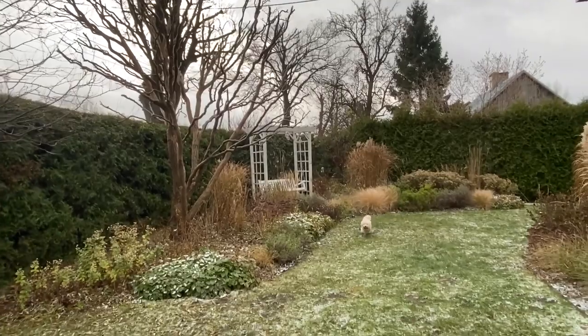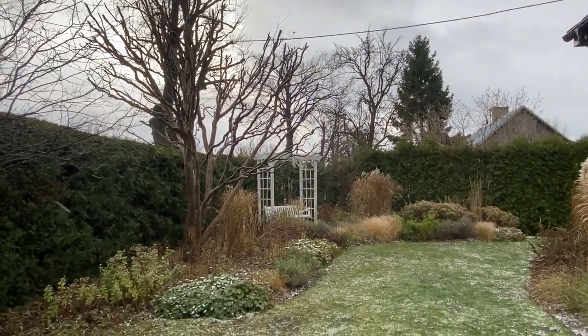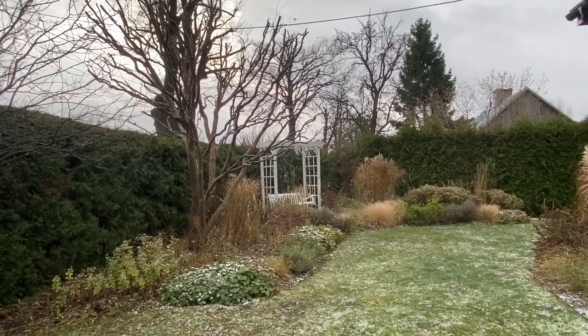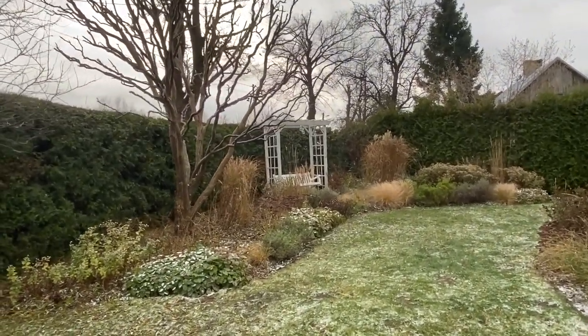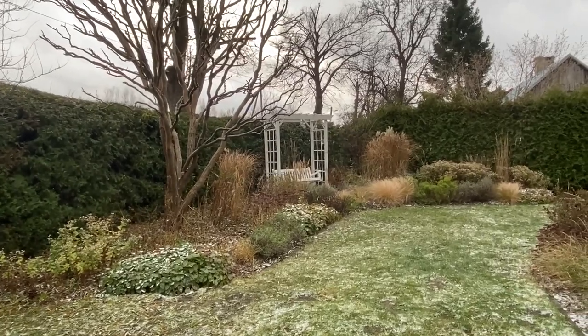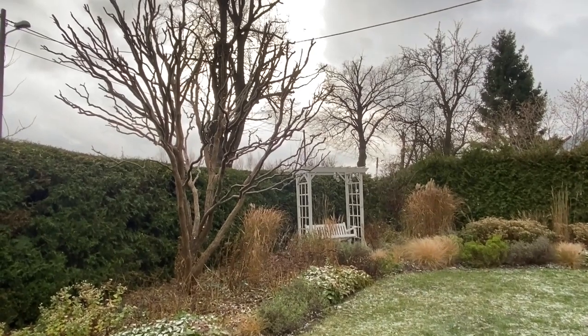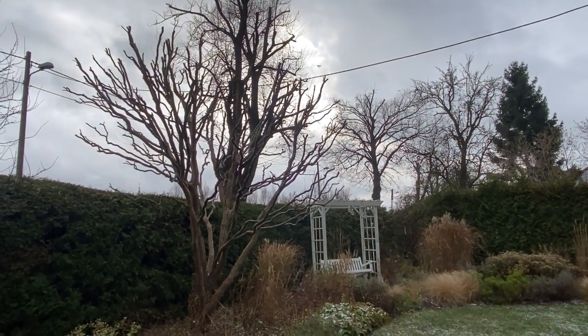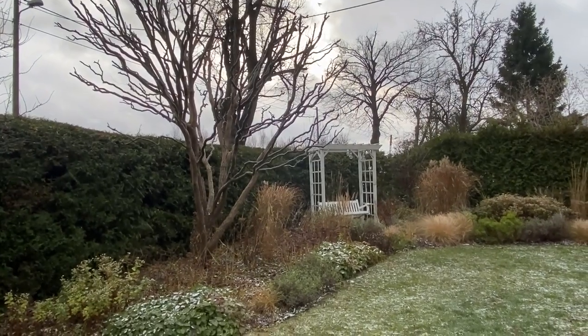And just to walk back a little bit, you can see how the growing habit frames everything really beautifully. Now, thinking moving forward, if I put a climbing rose or something onto the trellis next to the swing bench, I think that'd be so beautiful. And then with all the fresh new leaves coming from the willow and the beautiful green branches that appear next spring, oh, I'm so happy.